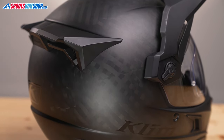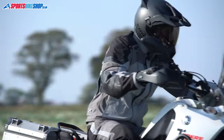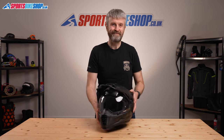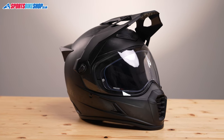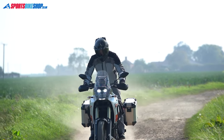This Pro is light — it weighs 1,312 grams on our scales in a size medium. But don't get carried away thinking that spending the extra for this Pro model means there's going to be a weight saving over the base model. We weighed a normal Krios at 1,256 grams, which is about 50 grams less than this Pro. Klim's stickers on the respective helmets both show that this Pro is slightly heavier than the base Krios. And let's face it, at 1,300 grams, this lid is hardly a tub of lard — it feels very light on the bike, and that's borne out in the customer reviews.